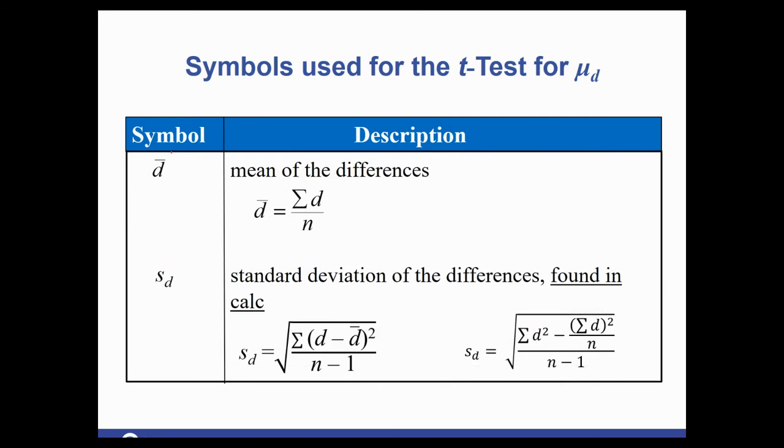And then again, you're going to have to find the mean. You're going to have to find the standard deviation. I am going to show you how you can find it with your calculator. But in case you like to do it with the formula, this is our formula to find D bar, the mean. And this is the formula, the one on the right, for how you're going to easily find the standard deviation, using the sum of D squared and the sum of D with our sample size.